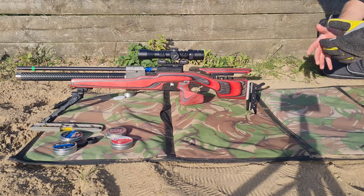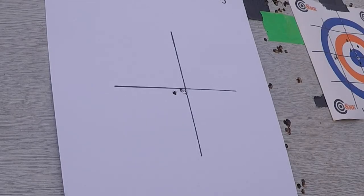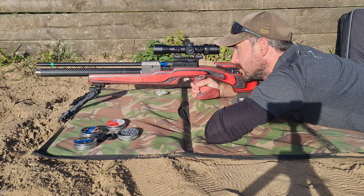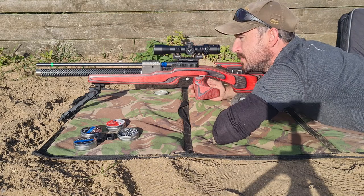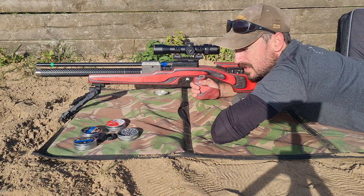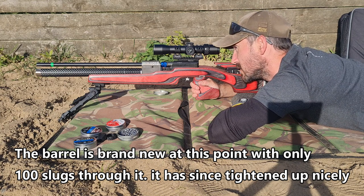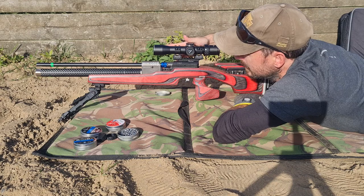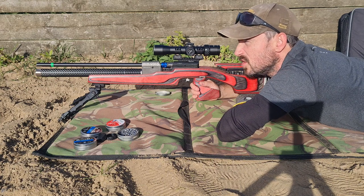Right, we'll go and get that target in and then we'll get the other ones shot. So we've got a bit of a breeze out there — there's not a lot but it's sort of swirling over the top of the board and down the side. So we won't be shooting mega tight groups, but I want to show the difference between the different batches of pellet. This is an unknown barrel to me as I've been using it with slugs so far. When there's no breeze, these will go through the same hole at this range, but we've got a little bit of a swirly breeze.